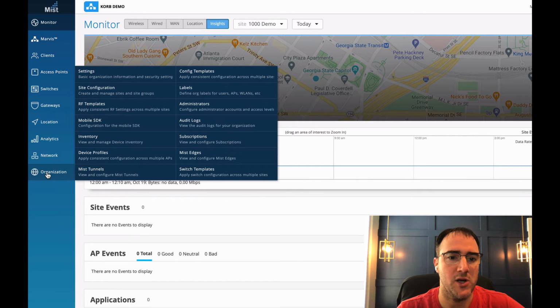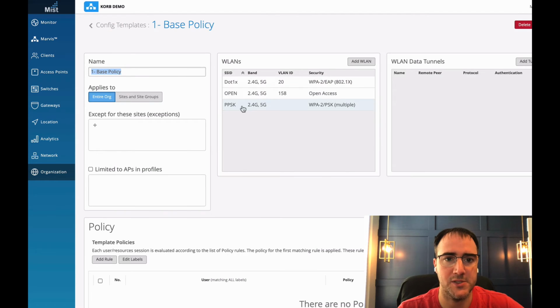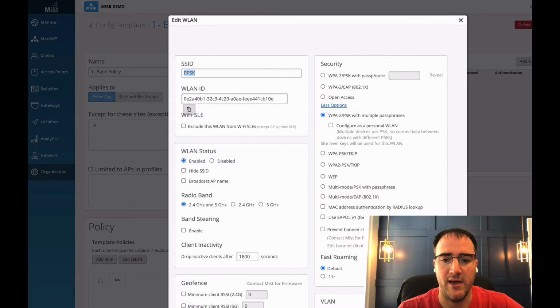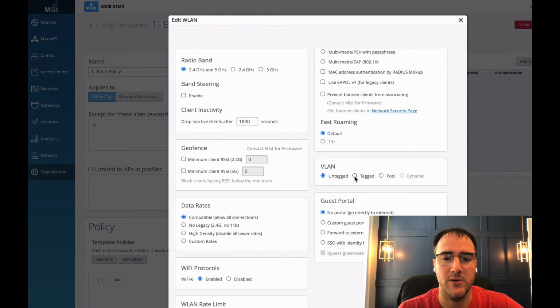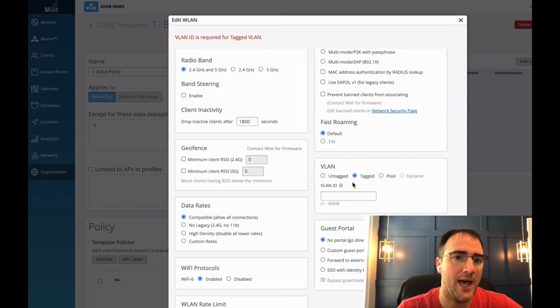Another new feature that I like to talk about is something called site variables. So site variables are actually something that we have had in the product now for quite a while, but they've only been accessible via API. So the idea is that if you had multiple sites and using one configuration template, let's say that you're using different VLANs for your users at each one of your sites. Traditionally, you would think that you'd have to create a different config template or site level specific config for each one of those sites when they have those different VLANs.